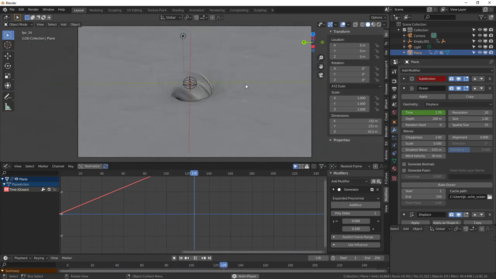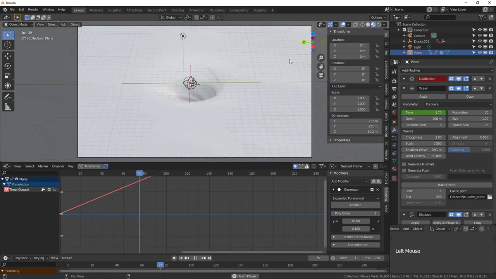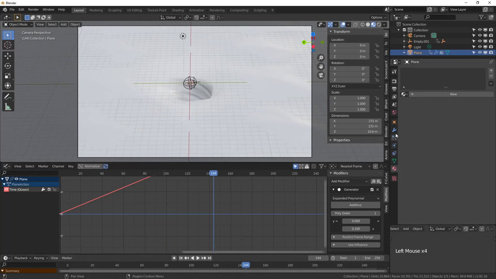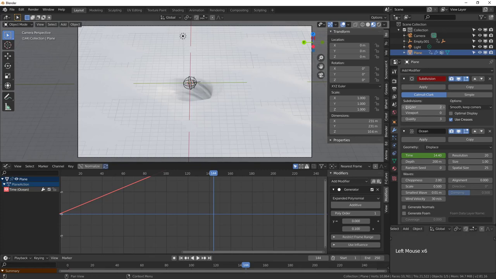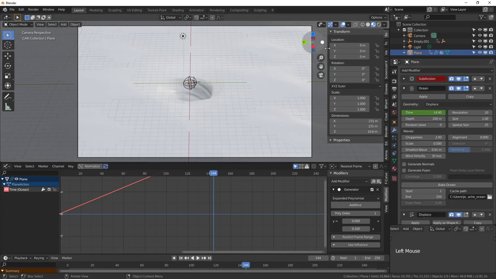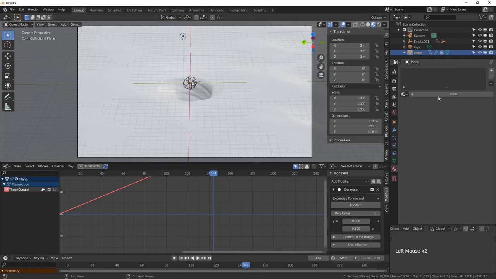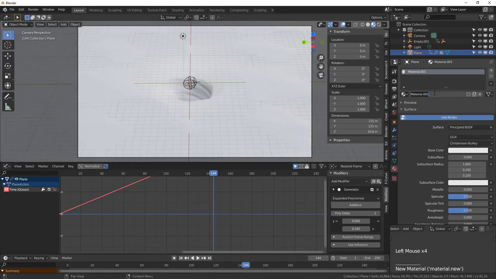So now all we need to do is set the scene in order to be able to see what we want to see. If we go to the look dev mode and select the water, we can actually stop the animation. And let's keep it at the lowest res. As you can see in subdivision, I have it set to 0, but render to 2. That's fine for now. Let's go and add a material that we're going to call water. It's in caps, it doesn't really matter.